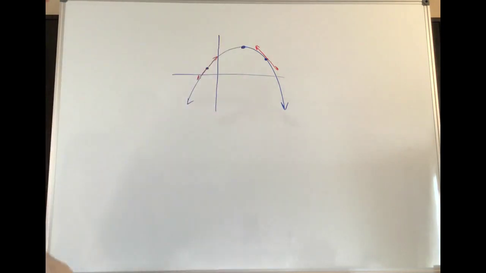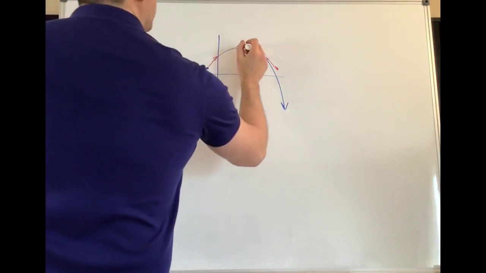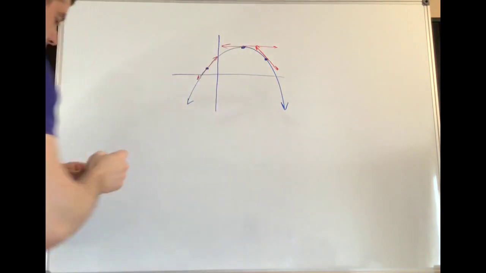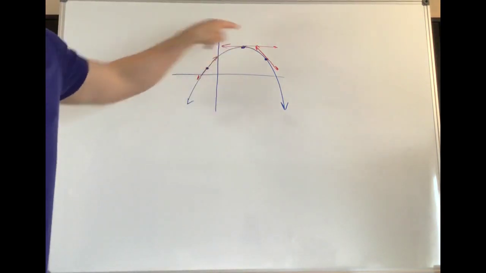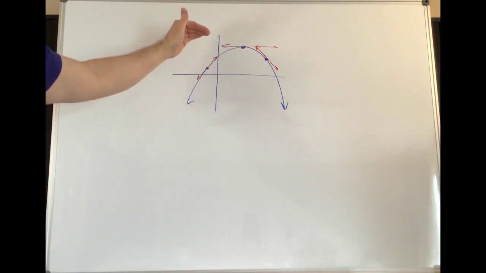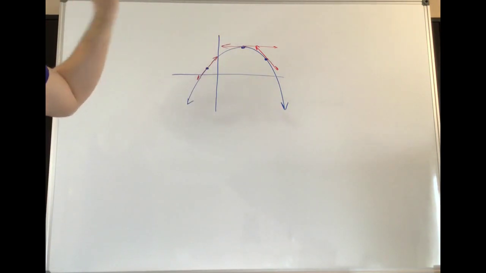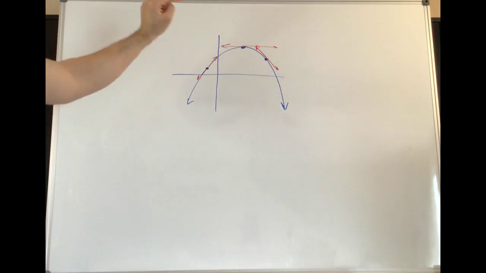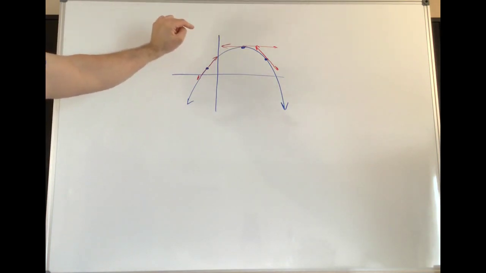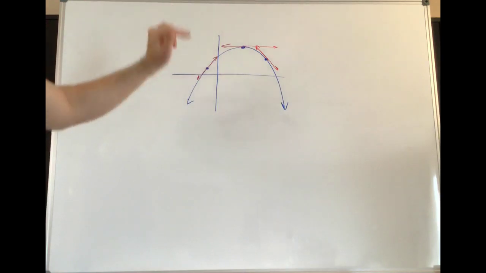But what about here? If I try to draw my tangent line there, I'm going to try to be more careful here. This line is horizontal, left and right. The slope of a line that goes left and right is 0. This is very, very important. That means if my derivative is 0, I either hit a high point or a low point.